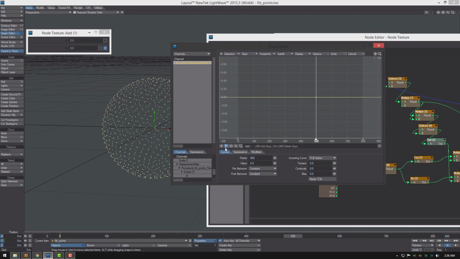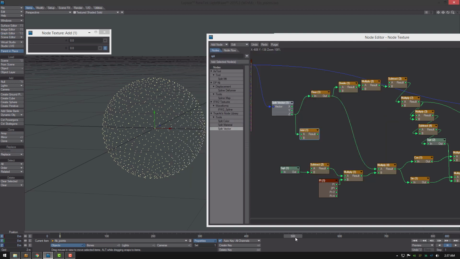So on frame 500, I'm going to go from 0 to negative 999, basically, coming out of that Z. And you'll see what happens when I plug that in.